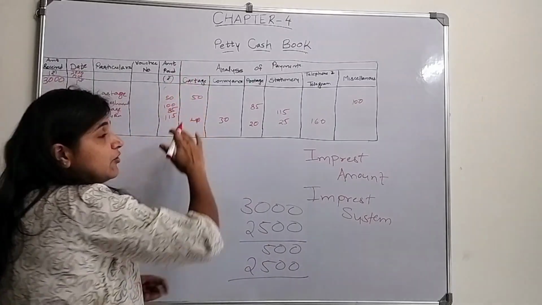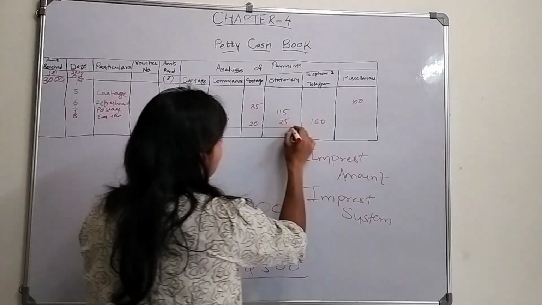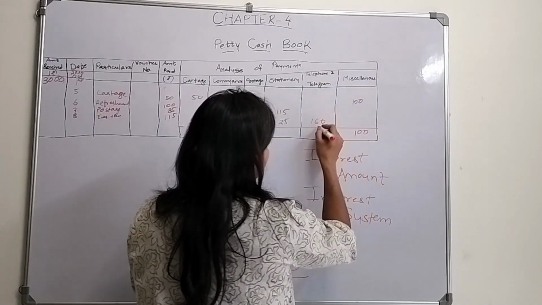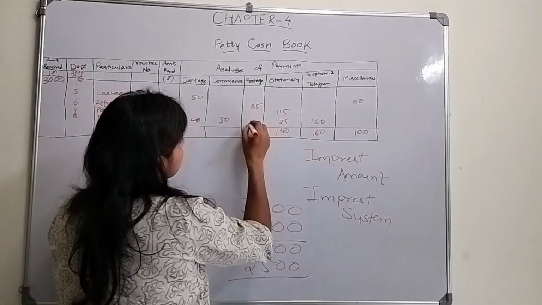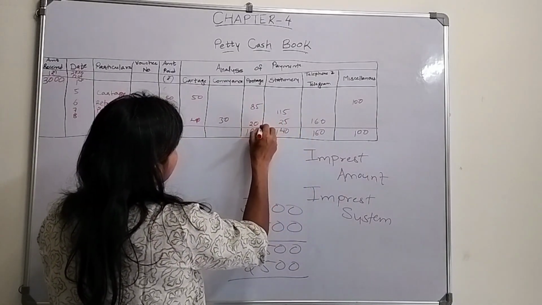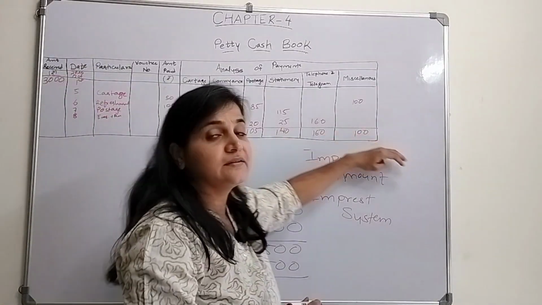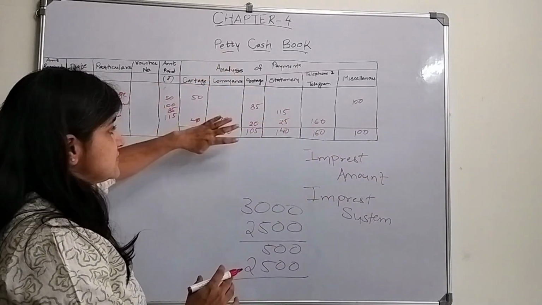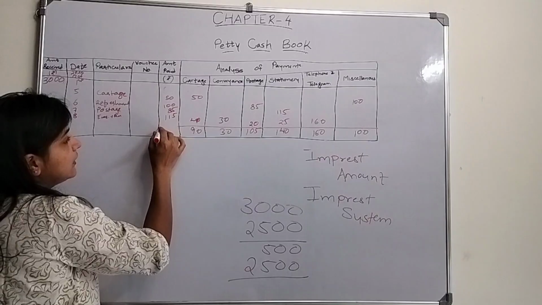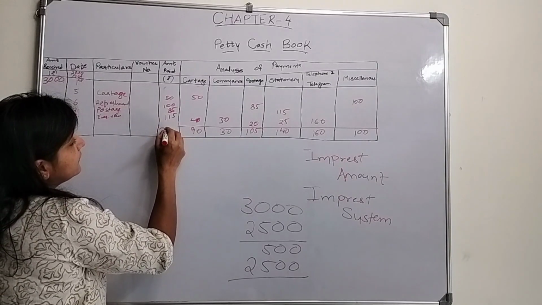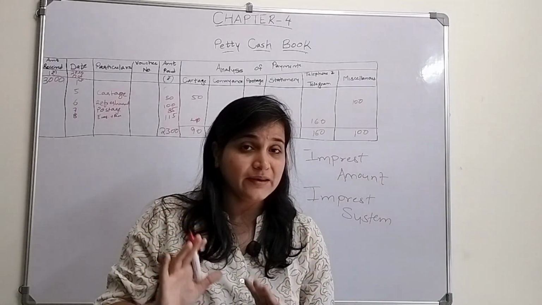Okay, now after recording all these things, when the month gets over, they will make a total of all these things. Like here it's 100, telephone and telegram is 160, this is 140, 105, 30 and 90. They will add up this amount. Now let's say, I'm just giving an example, there are other expenses, and after adding all these expenses, the total amount they have paid is 2300.